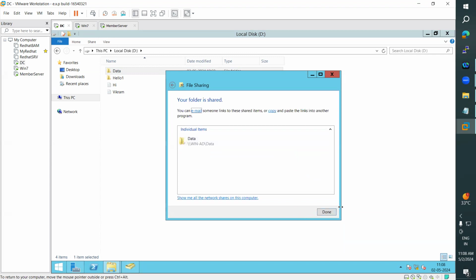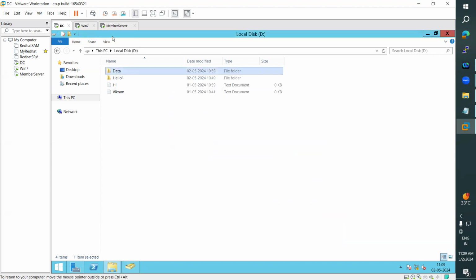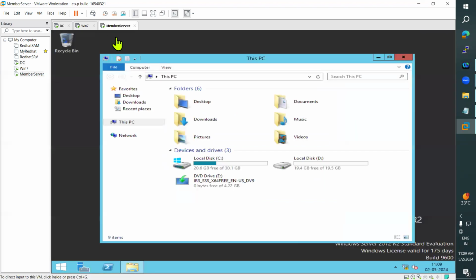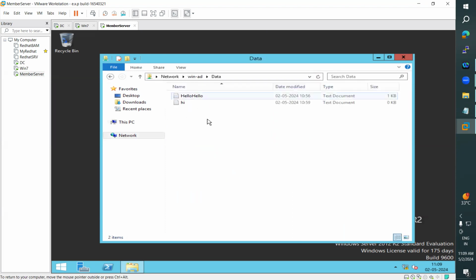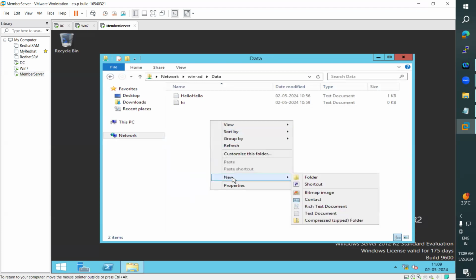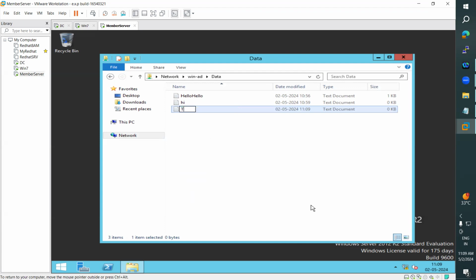So Ravi has to access this folder from the network path, the UNC path. Win-ad/data. Open. Now he is able to see. After giving the permissions, Ravi is able to access the folder. But now Ravi can edit the data because Ravi has write permissions.